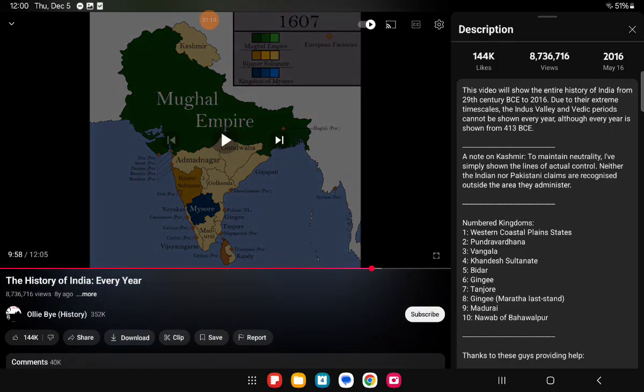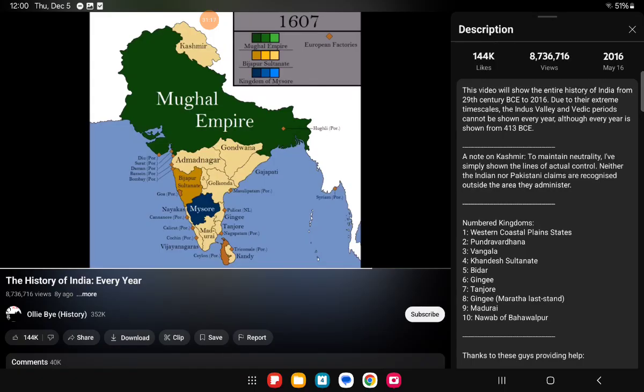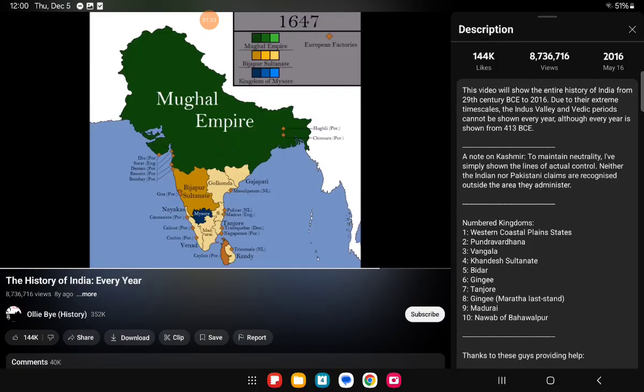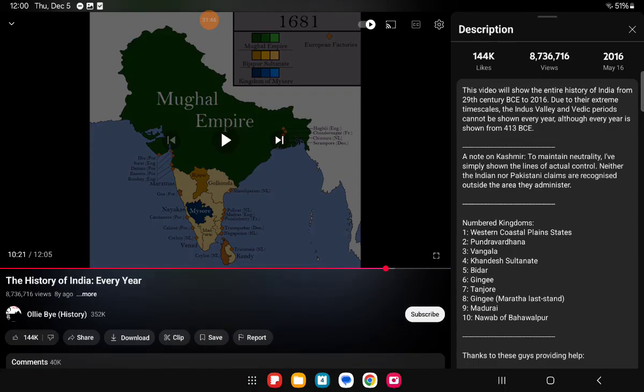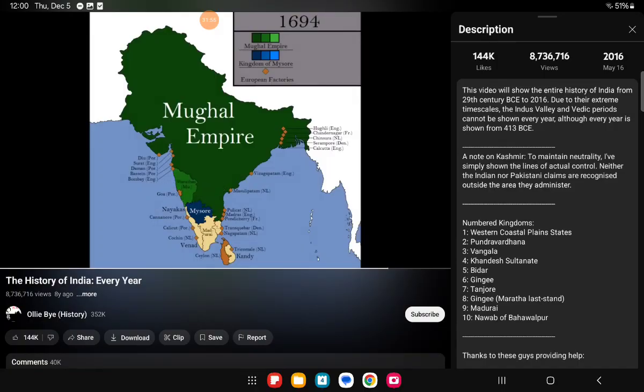And now Portuguese colonists control half of Sri Lanka. And the Bijapurs are bigger. And the Mughals just got lowered down. And the Bijapurs are now surrounding Mysore. Look, the Mughals occupied some Bijapur land, and they don't stay, but neither do the Bijapurs. In fact, the Bijapurs get smaller, and now the Bijapurs are completely dead. Now the Mughals are surrounding Mysore.